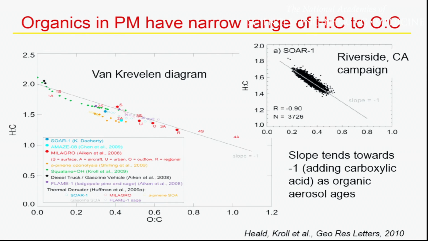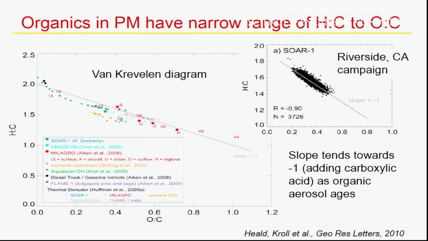There are literally thousands of organic molecules in indoor PM. The complexity is staggering when we think about the chemical composition of all these different molecules. However, if we look at the ratio of hydrogen to carbon in the PM and plot that ratio against the ratio of oxygen to carbon in the PM, the values tend to lie somewhere along the line you see in this plot on the left.